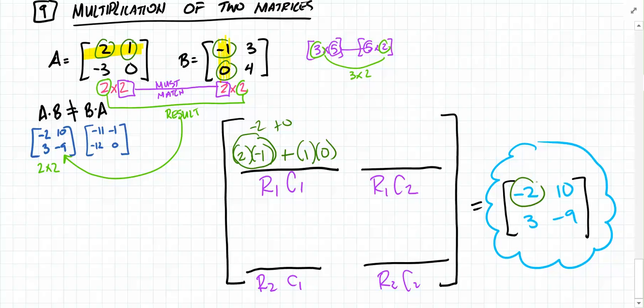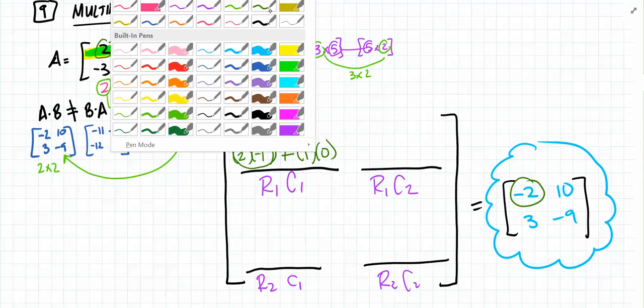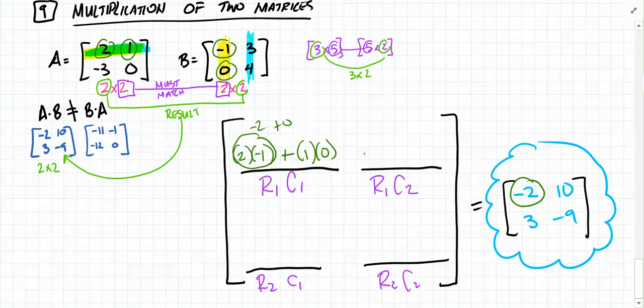Let's do row 1 with column 2. So row 1 with column number 2. Here we go. That means I'm going to have 2 times 3. Notice that I do not make any calculations because there are so many times where we can make simple little errors. It's not worth messing it up at this stage of the game. I'm going to add to that 1 times 4. Then I'm going to figure that out. 2 times 3, that's 6, plus 4. Hey, that's where the number 10 comes from.